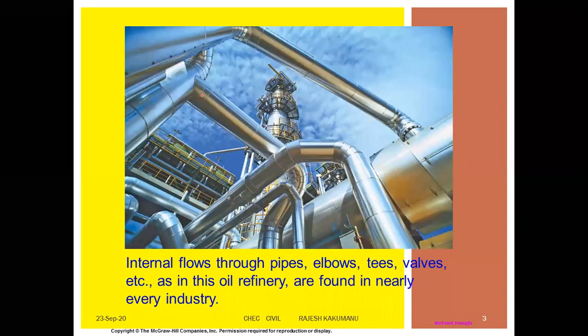Yes, the figure depicts how oil flows in the pipelines in an oil refinery company. This refinery is located in the Gulf countries, or where the seashore is available, where we get the crude oil. In these pipelines, the crude oil in liquid form flows in these pipes, right, for refineries. So how does the flow take place whenever the fluid is flowing in bent pipes, or in T sections? It's like this in companies and factories, right?